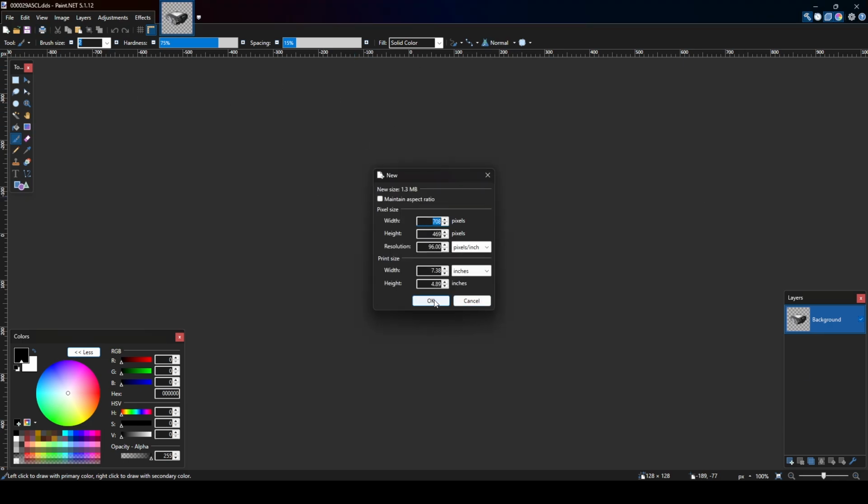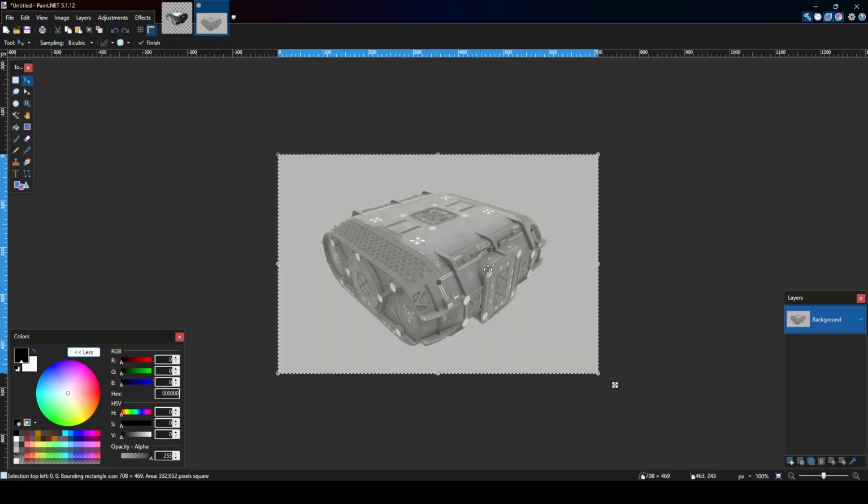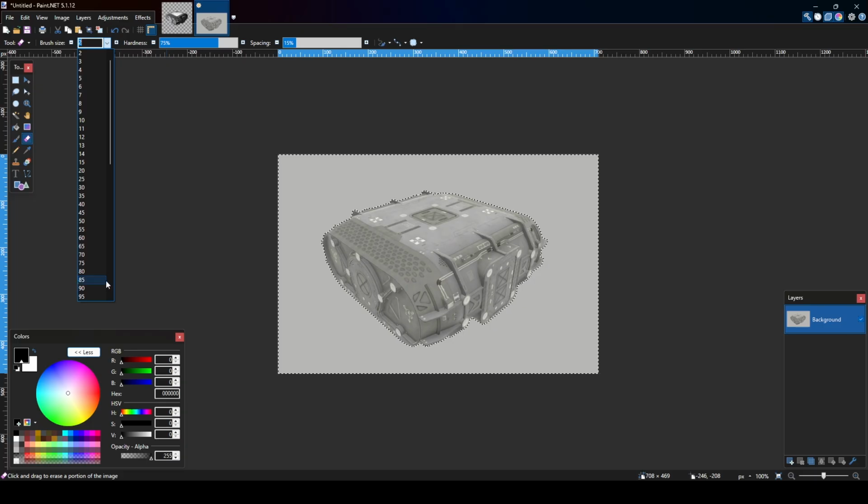I can open a new thing, paste it in, and then we can erase the background. And obviously, you know, if you have a different program, this may be easier than how I'm doing it.